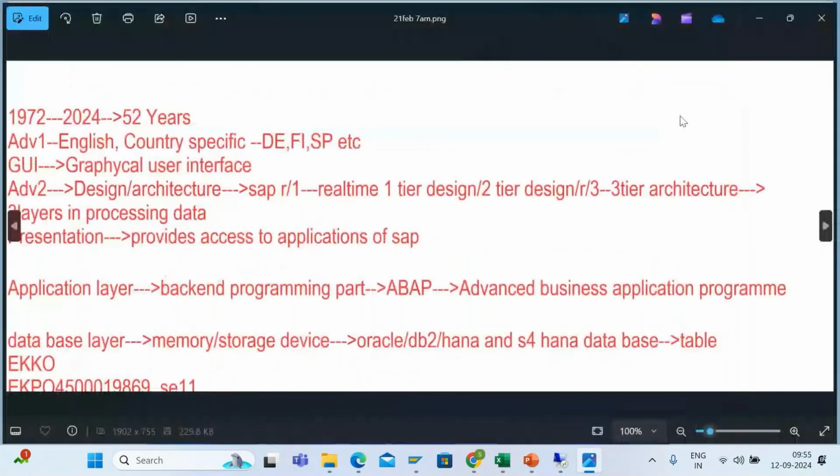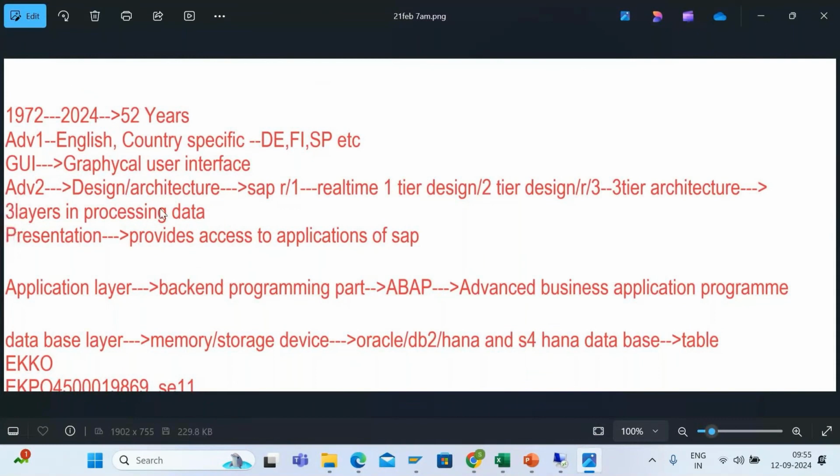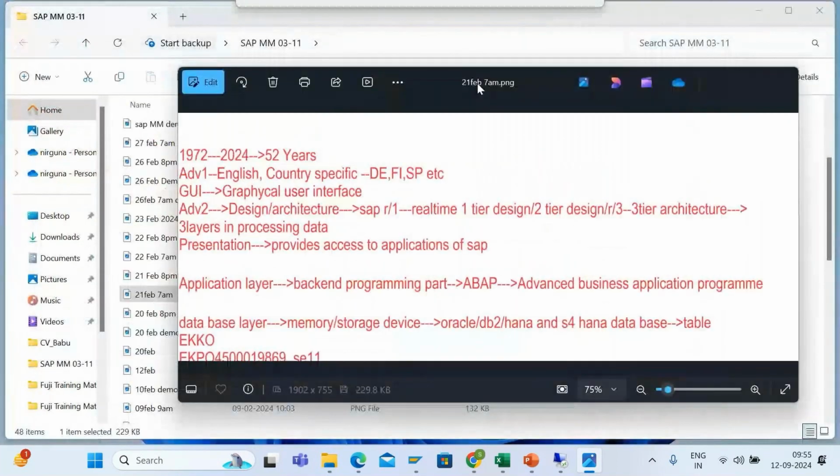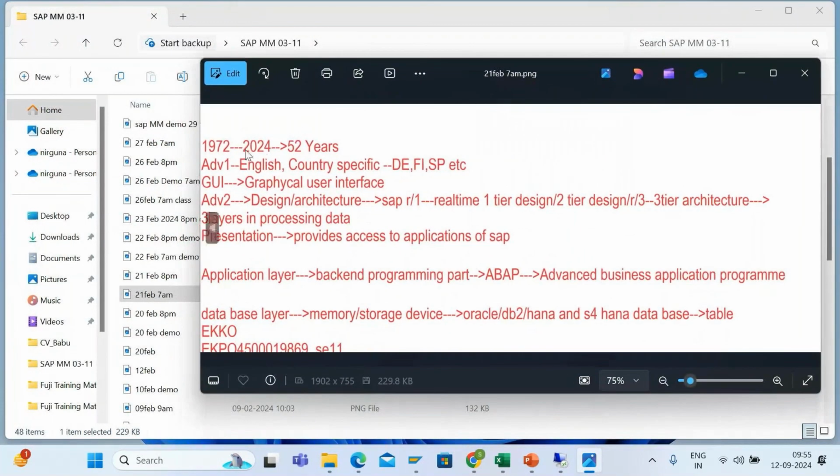So, SAP has multiple architectures. As I mentioned to you, SAP started during 1972. Today is 2024. So SAP started during 1972 and today is 2024. That means it is almost 52 years, right?